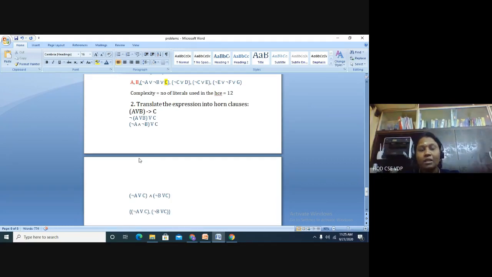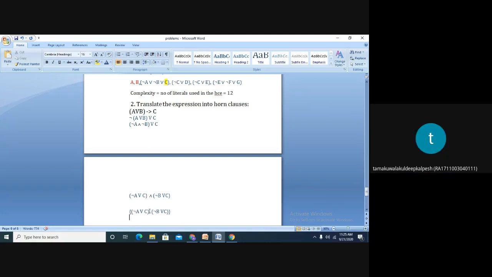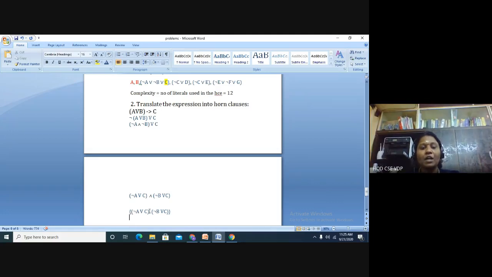Now they are asking to translate the expression into horn clauses, just to check whether the given two expressions are horn clauses. The first expression here is not A or C. Is it a horn clause? Yes, ma'am. Yes, perfect. Because you have a disjunction of two literals, out of which one is a positive literal.